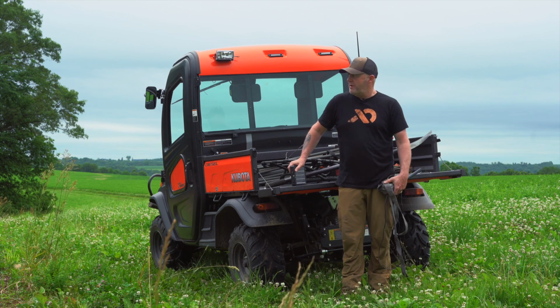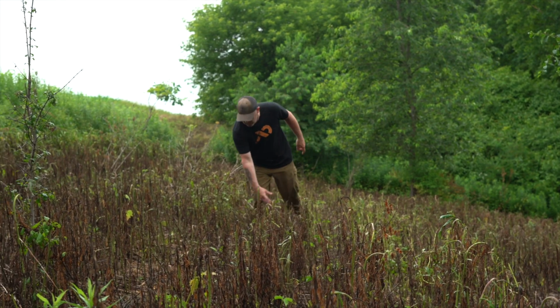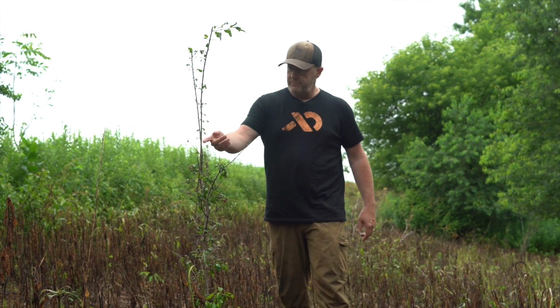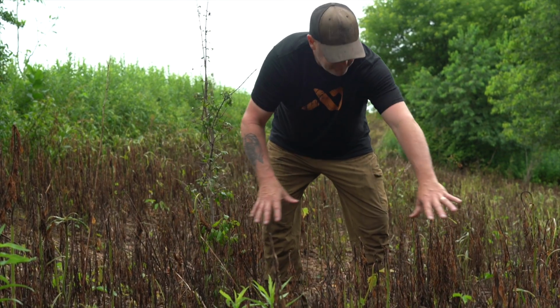So that's one thing. You're starting to get into those middle-of-summer sprayings. I noticed on my one plot right now, there are green broadleafs growing in there that are about 5, 6, 7 inches high. I think they have it made, you know, this open area with no competition from nutrients, and we're going to zap that really quick pretty soon. So that's one of the things I like to do.